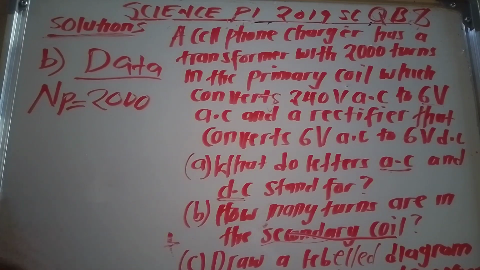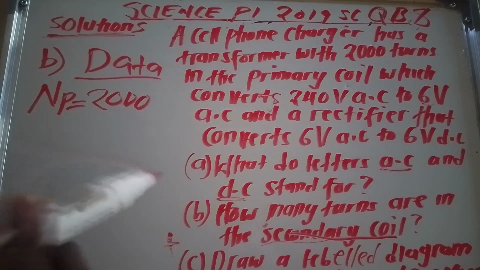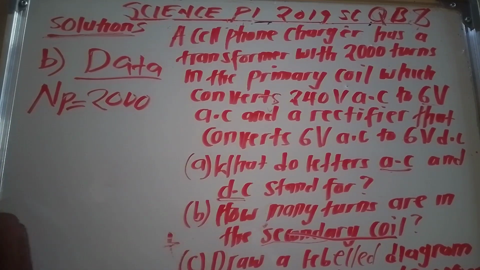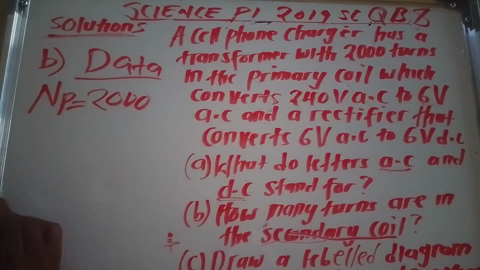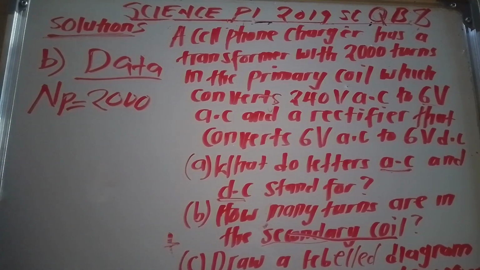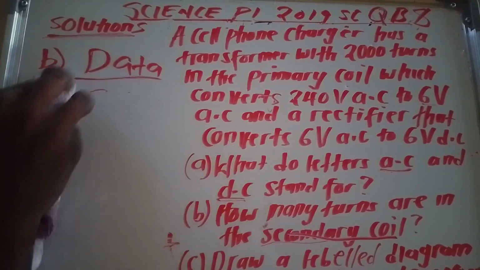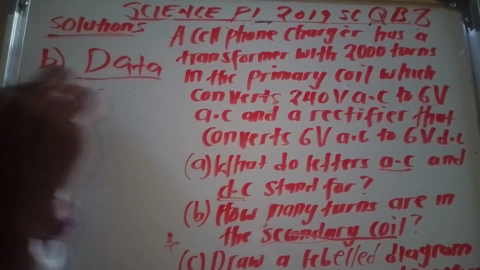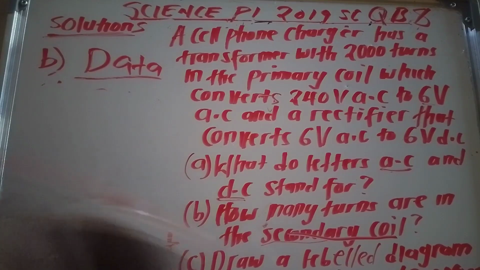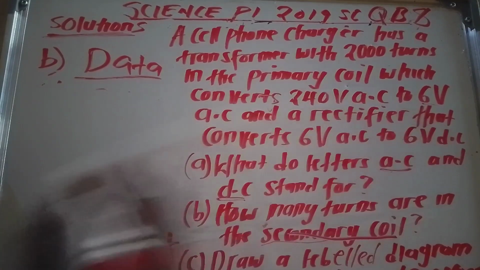We are going to find it in the secondary coil. What about this input? They are going to put it into the transformer via the primary coil. I hope you are getting it. So this is the primary voltage and this is the secondary voltage. I want you to get those points. You need to understand those two points in case they have not told you directly that this is the primary voltage and this is the secondary voltage.